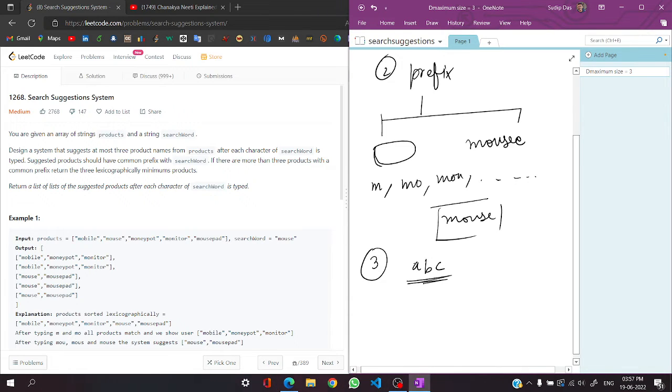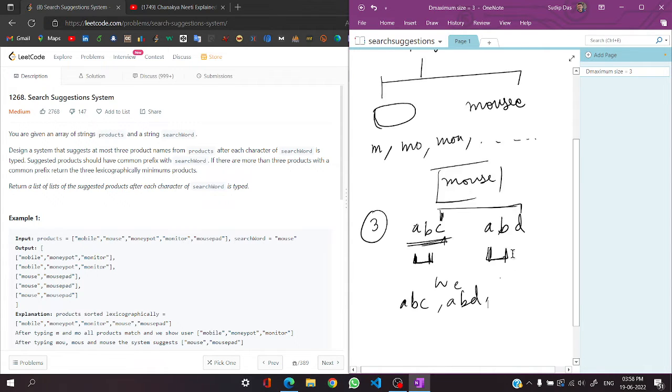Suppose there is a word abc, and a word abd. Here a and b are common in both words, but c and d are not common. We know that c comes before d, so we set the words as abc, then after that abd. So this is the lexicographical order.